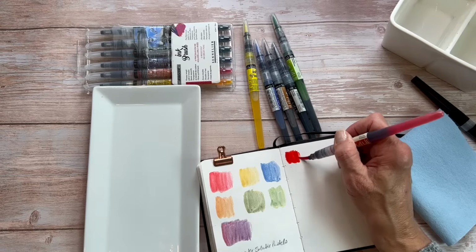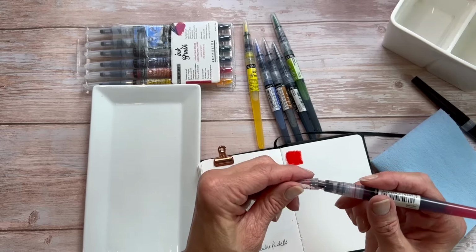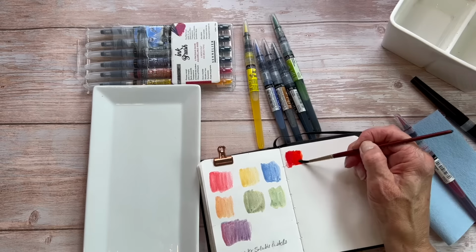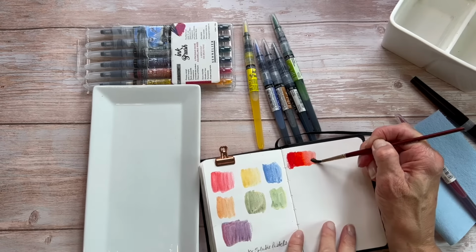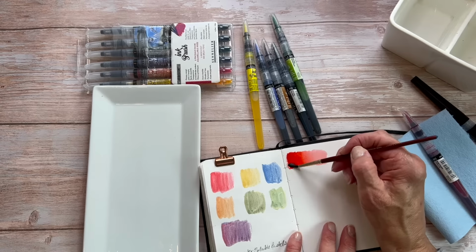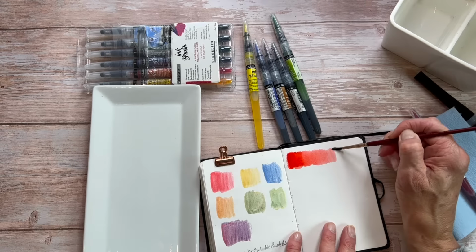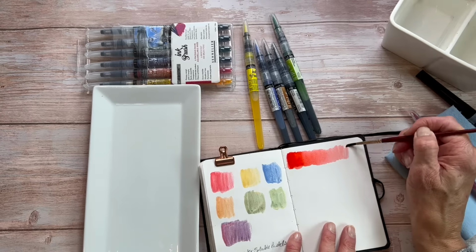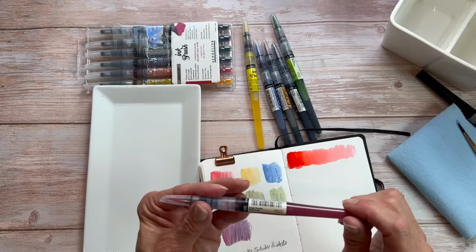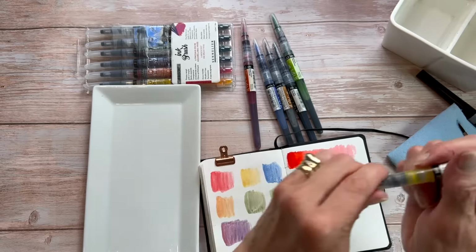And you can see this red is just a little bit splashy. And they're so concentrated. Look at this, I can just continue to pull this, and that's only half of what I put down. These really have an awful lot of pigment in them, and this particular color is primary red. And then the next one is a lemon yellow.